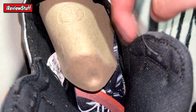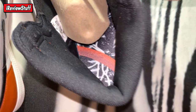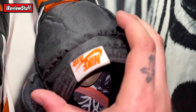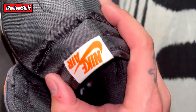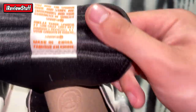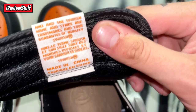So I thought this was a loose thread or like a tied thread for some reason, but it's just a little plastic thing. Good padding here as well. So it's solid Nike Air. Back of the tongue. Yeah, man, that's pretty much it for the right shoe.